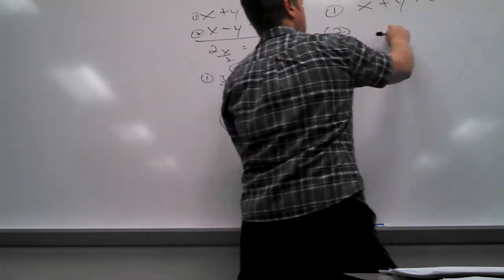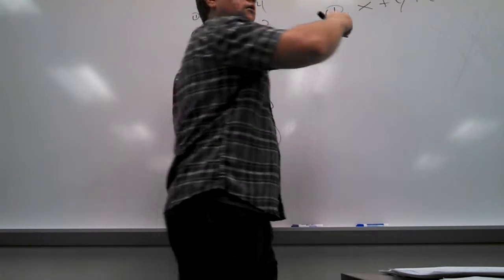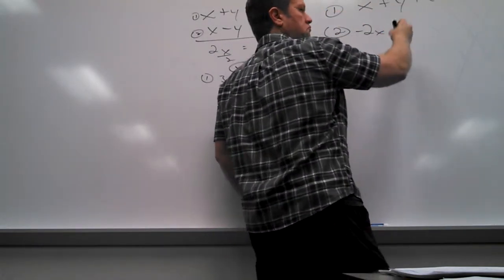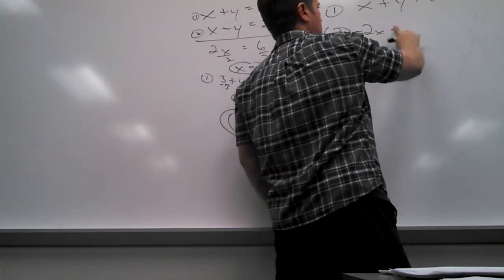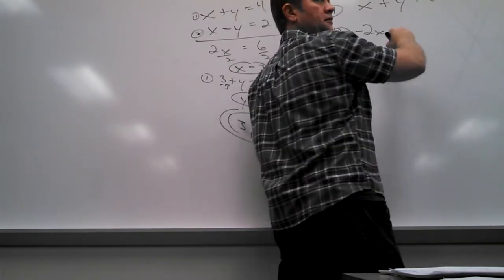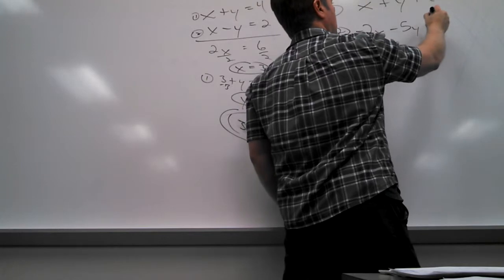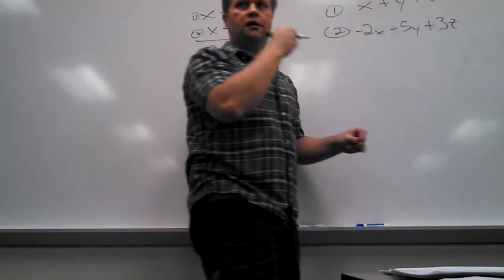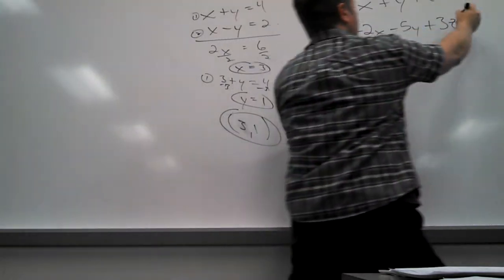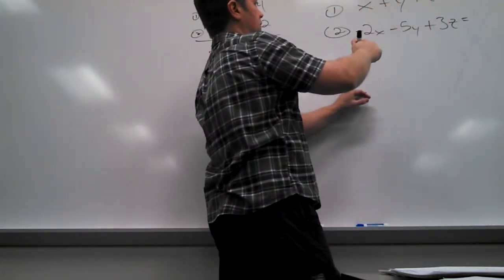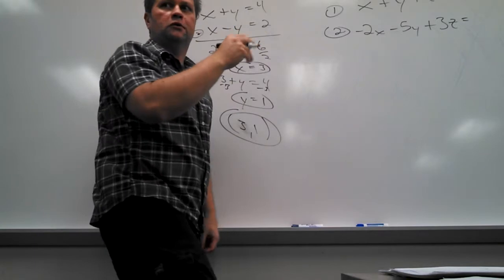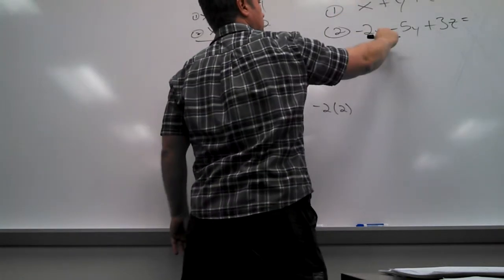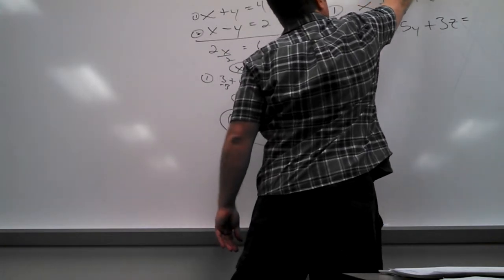So let's make a more interesting combination here. Maybe negative 2x minus 5y plus 3z. All right, you guys are starting to understand now. I like it. And now what's that got to equal? Let's figure this out. I don't know if you guys are with me. So it'd be negative 2 times 2, right? X is 2, y is negative 3, z is 7.